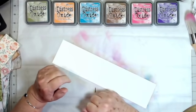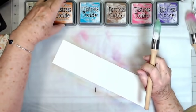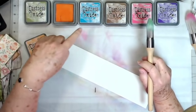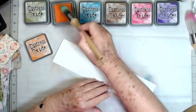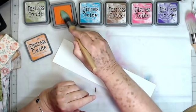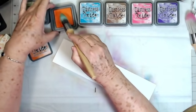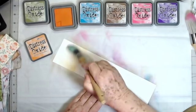Now I have a lot of different colors of ink. And what we're going to do is just grab one of our inks. It doesn't matter if it's oxide or regular. Just grab an ink. It doesn't matter what kind it is. Now this little brush has had green on it in the past, but that's okay. I don't mix all the colors, but this is already dried up. And then all I do is like this.